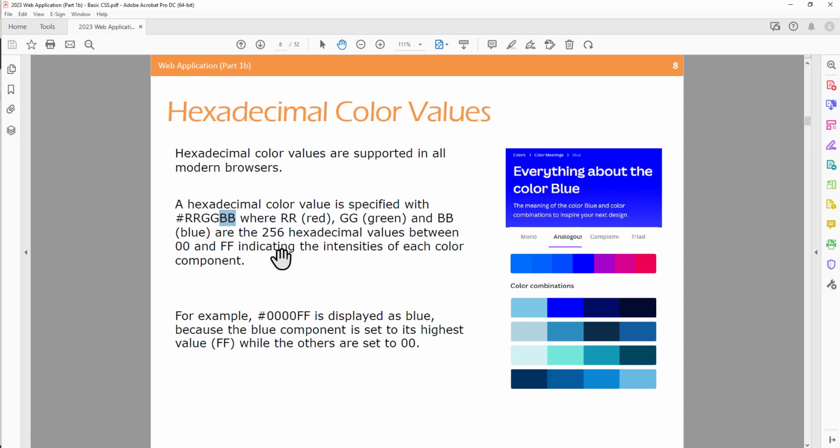Take for example, if we have 00 for red and 00 for green, what is left is a full 256. That means blue is fully lit up, so this will be a dark blue color. This is the highest value of blue that you can find. So that is how we represent a color using the hexadecimal.